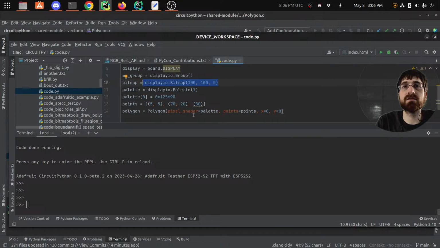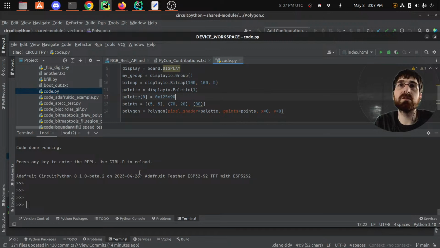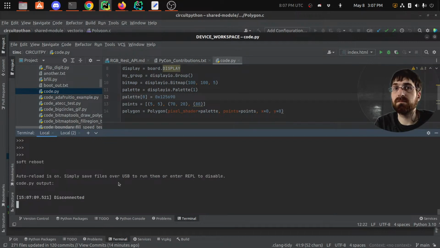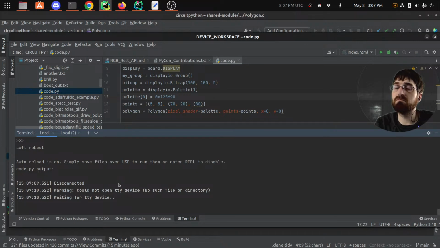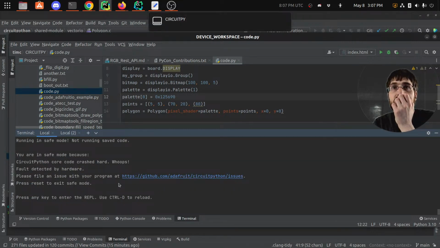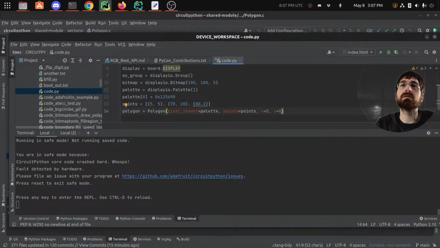Aside from the fact that I have not a complete point, is there something else wrong with my values? So yeah, that's hard crashed for me. And this won't run.